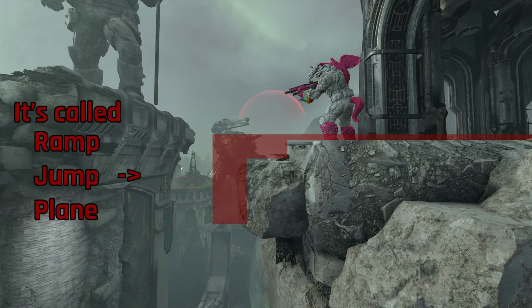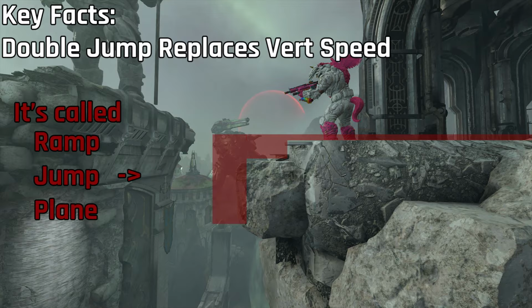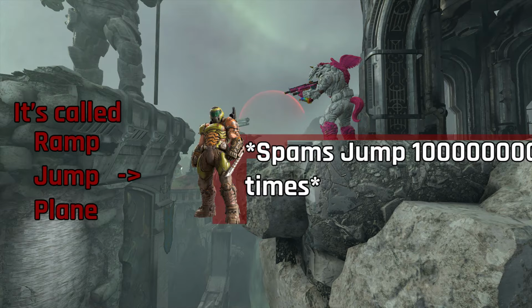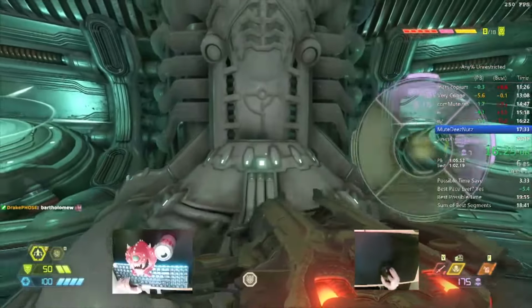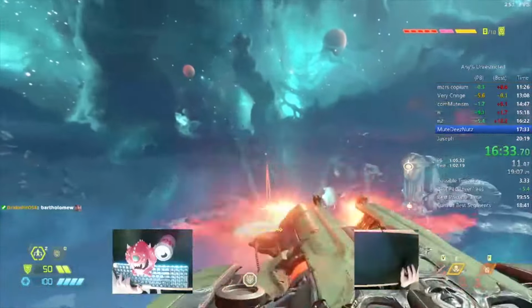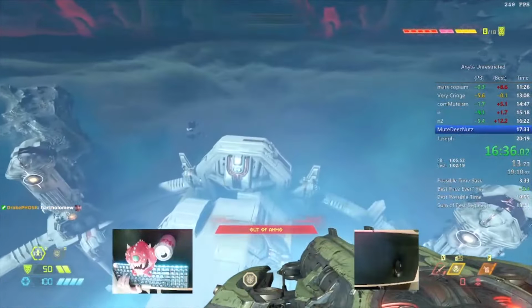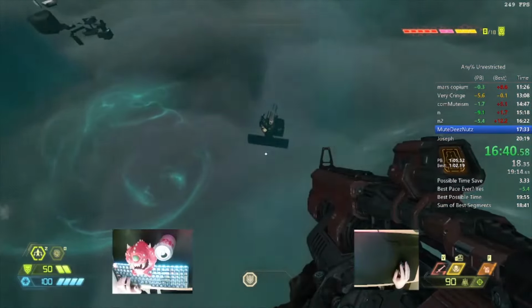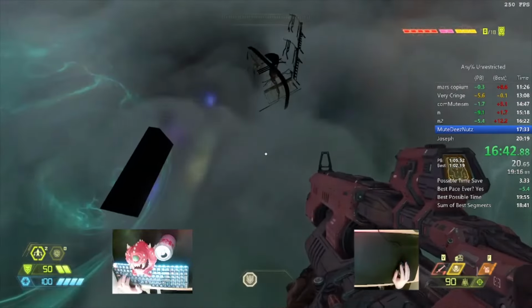Normally, your double jump would replace the vertical velocity of your single jump. However, single jumps stack vertical speed. So, if you spam multiple jump inputs over a slope or ledge, you'll gain the speed from each jump input when you are in the plane. So, more inputs are obtained by binding the scroll wheel to jump, more inputs are obtained by slowing down time using the weapon wheel, and yeah, gets out of control real quick. In any percent unrestricted, this dominates nearly every level.